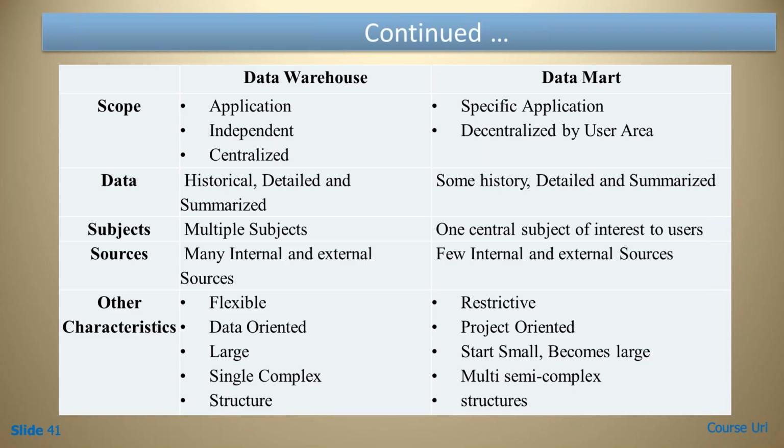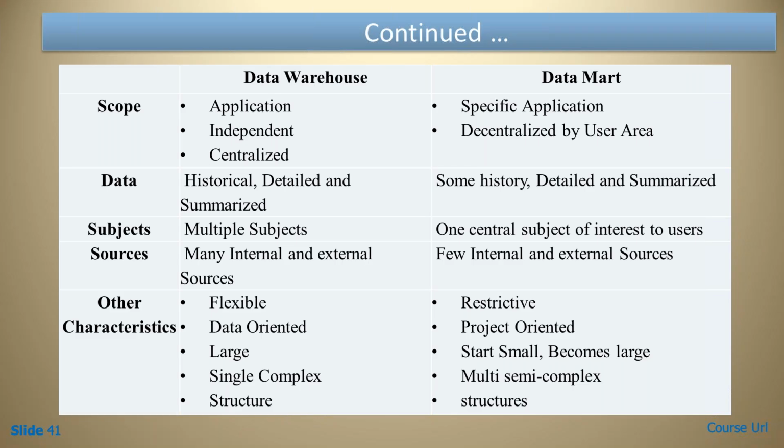And specific applications, specific to one application or zone wise only it will be applicable. But in data warehouse everything is present all together. That is the bigger one, the highest one, or main branch or entire application we can tell. All history and detailed data we can get with summarized manner in this data warehouse.